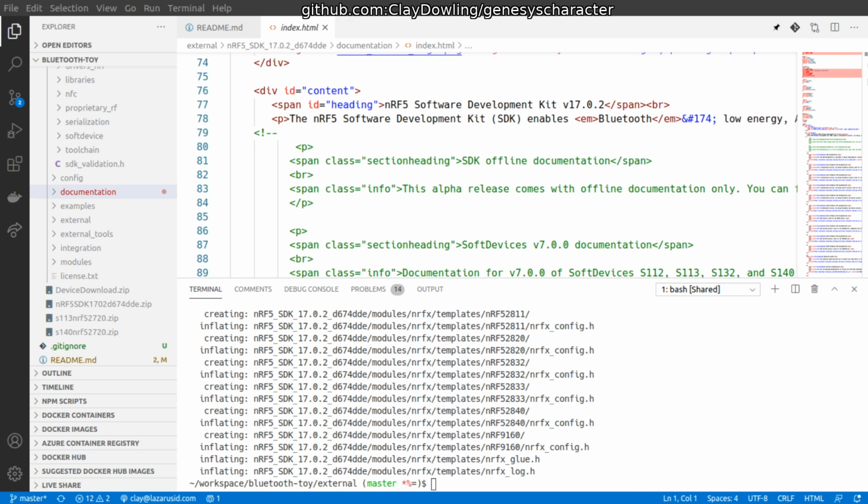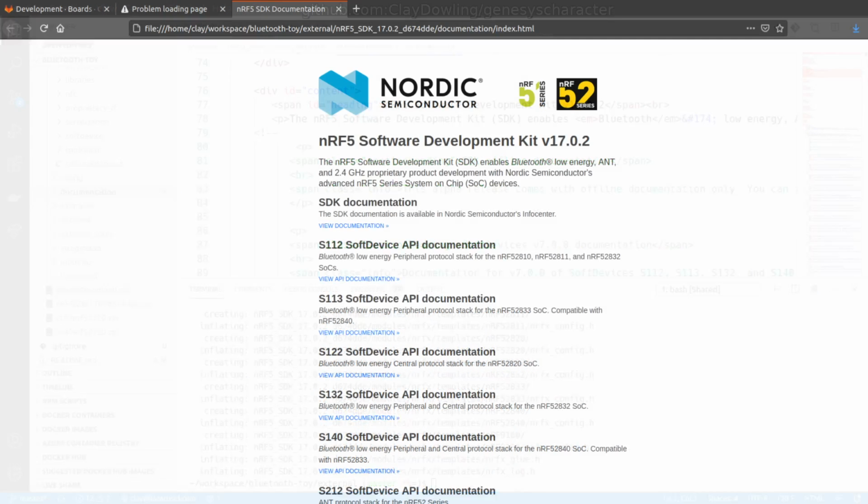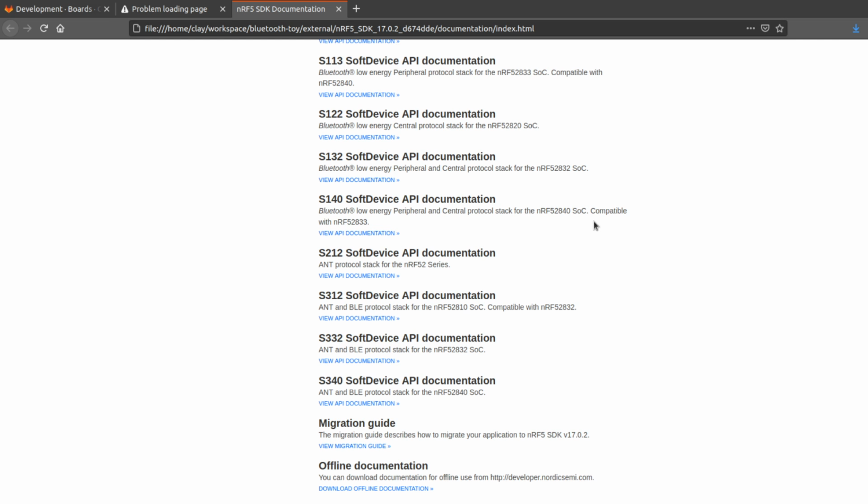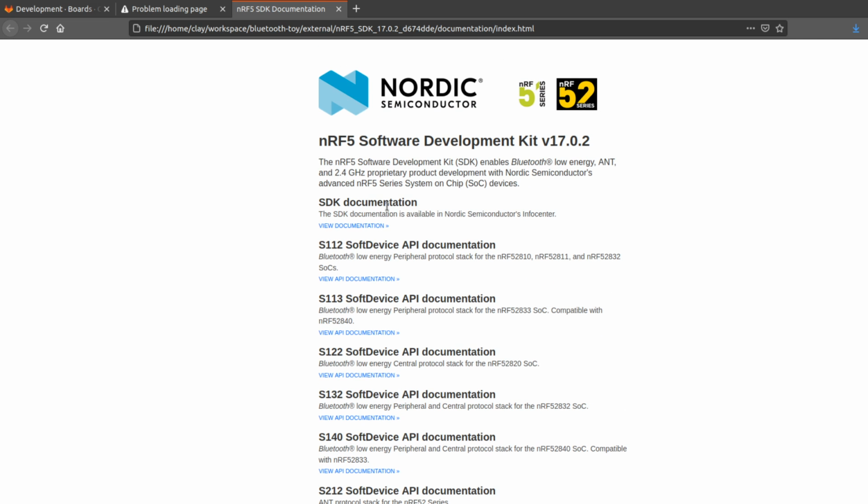Okay, I am going to switch us to the browser view. And in the browser now, we have documentation for the developer kit. This seems really relevant to what we're trying to do. So we're going to go view that documentation. I'm going to see what that gets us by clicking there. Oh, that's going to take us out to a Nordic Semiconductor website.